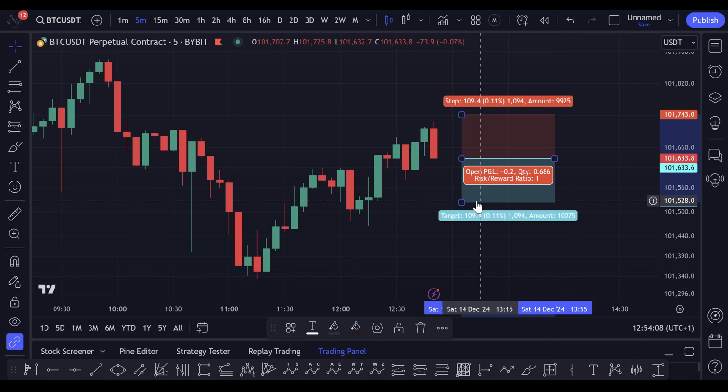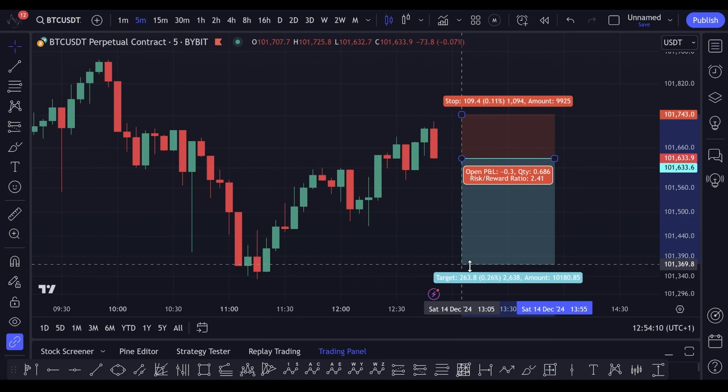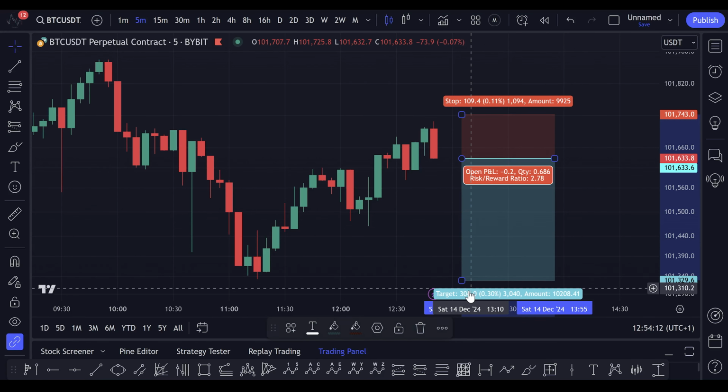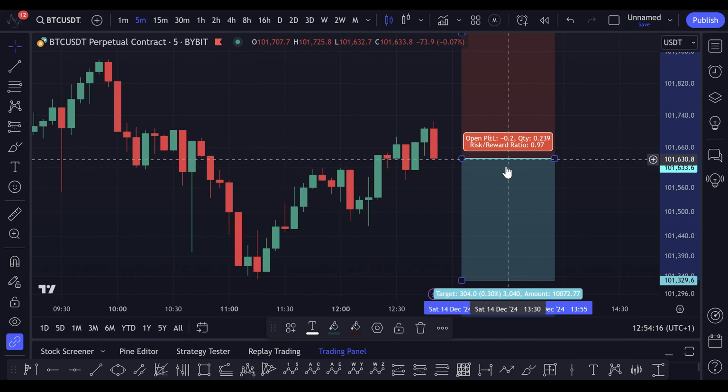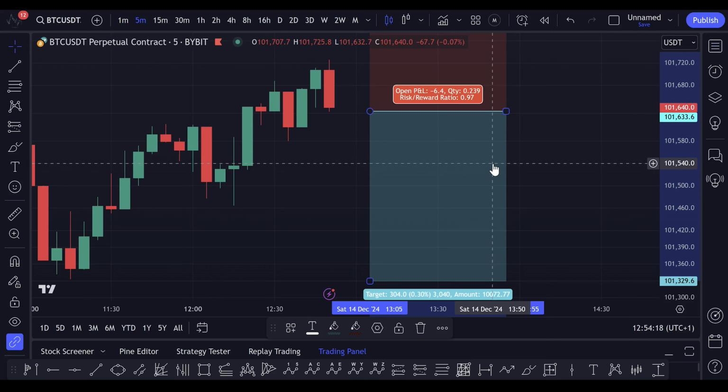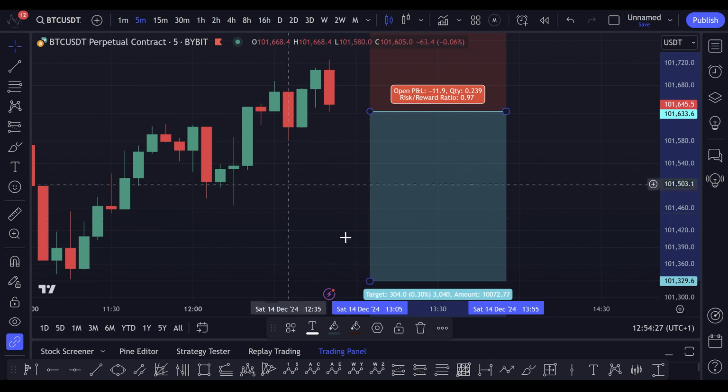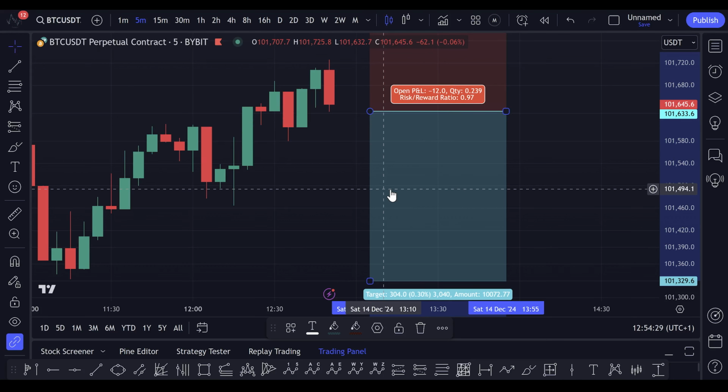So this is the entry, and the take profit is approximately right here. We have a $300 difference, right? Now, if the spread is $30, then how much money will we make? We'll actually make $90. Why? Because the spread is $30, which is 10% of the $300 move, right? That's why we'll make 10% less than what we expected. So instead of $100, we'll make $90 from this specific trade.